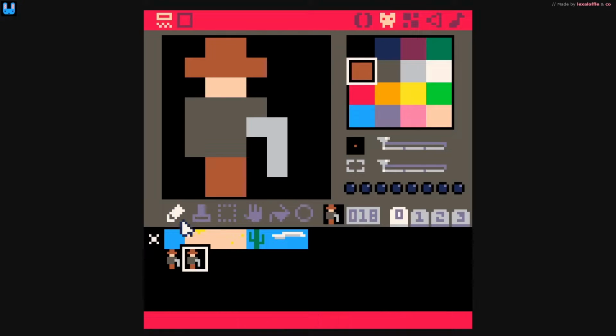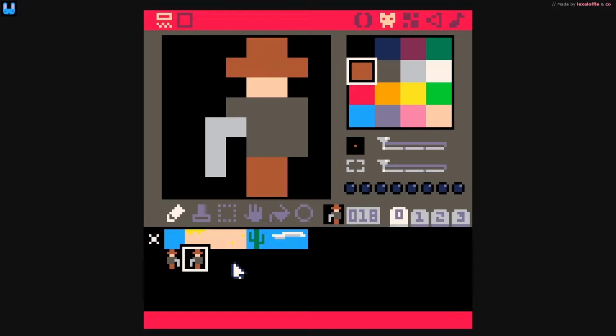I'm going to go back to the draw tool here. What we can do is press the F key on your keyboard. What this will do is flip the sprite. You can do that as often as you want. This is very handy if you want to reuse the same sprite, but maybe in a different configuration. In order to distinguish this little guy from its opponent, we'll probably give it a little bit of different colors. Perhaps we will give this guy some fashion hot pink pants and a purple shirt.